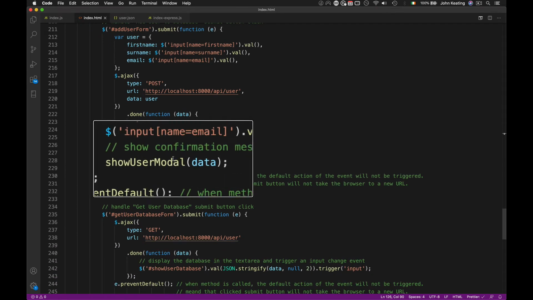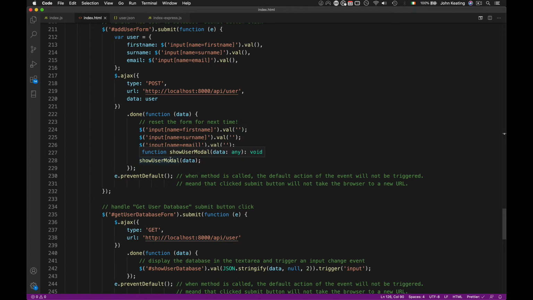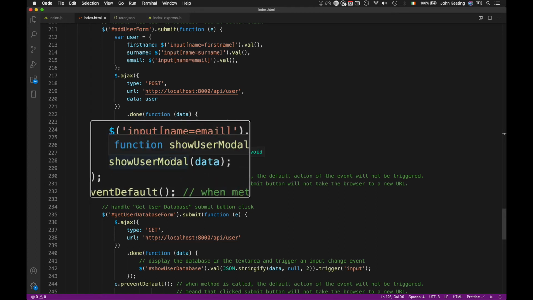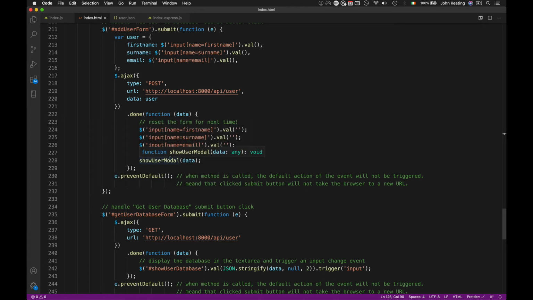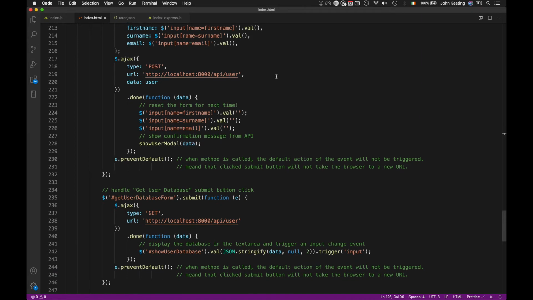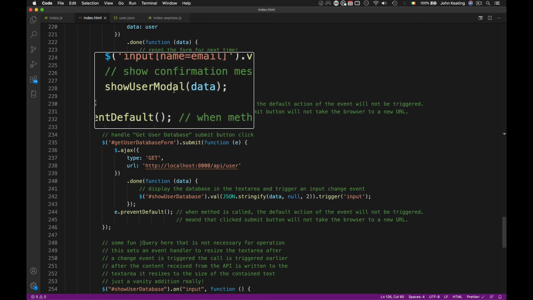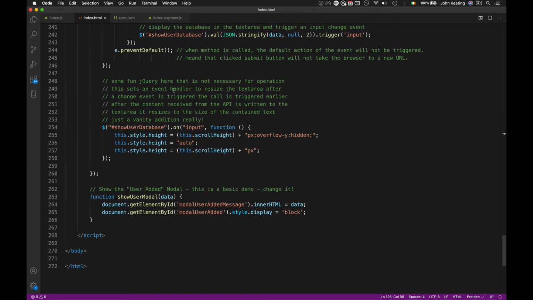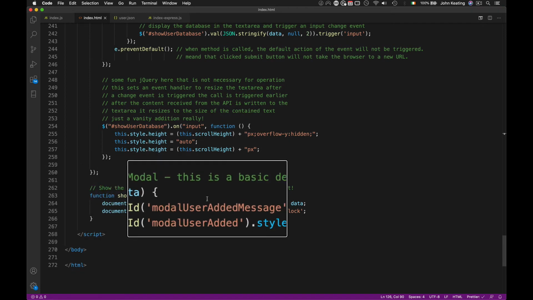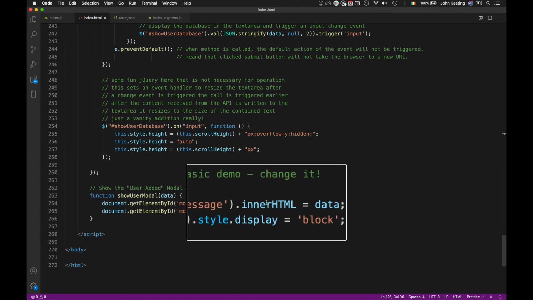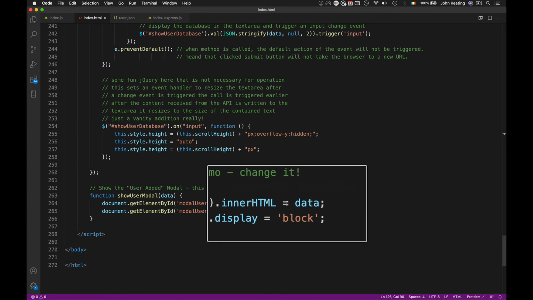Then we show the modal data, because data is returned from that service. We have a little JavaScript function written here to do something when the data has been returned, when we had a successful API call using Ajax. It calls a function called showModalData, which really just creates a modal and updates the data in the modal that's displayed.